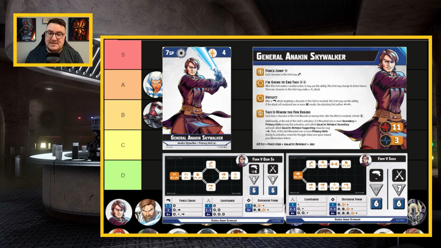This is where the fun begins. I'm going to end this had a slight tweak and a slight change, meaning now that it's more impactful than it was. I'm going to end this is now another full attack, but he can change his stance and it doesn't have to be against the same character. So this is somebody who can very, very potentially wound 2 characters in a single activation. His damage output is immense. He now has a ranged attack as well.